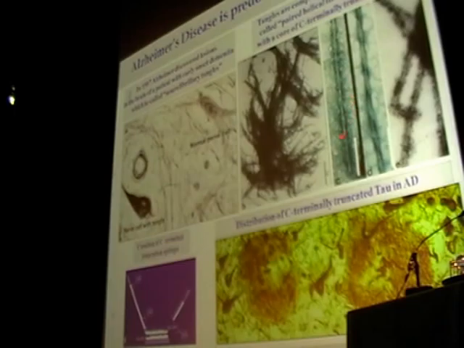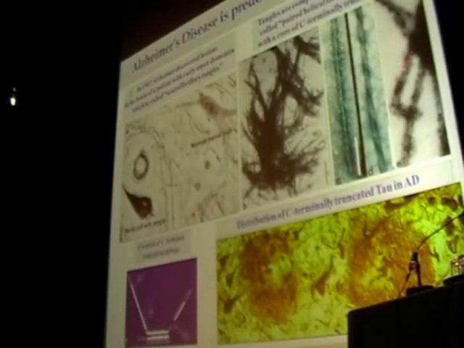This is a fuzzy paired helical filament, but you can remove all of that. All of the phosphorylated epitopes are simply in the fuzzy coat. You can remove them, but the structural integrity, or more importantly, the proteolytic resistance of the PHF remains. And here we've got a monoclonal antibody which labels the core, an antibody which we developed here in Cambridge, which specifically recognizes a Glu391 truncation site on the tau molecule, which is created by a templated cleavage of the whole tau molecule.